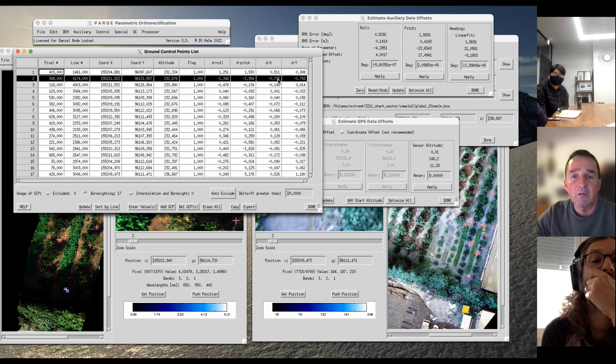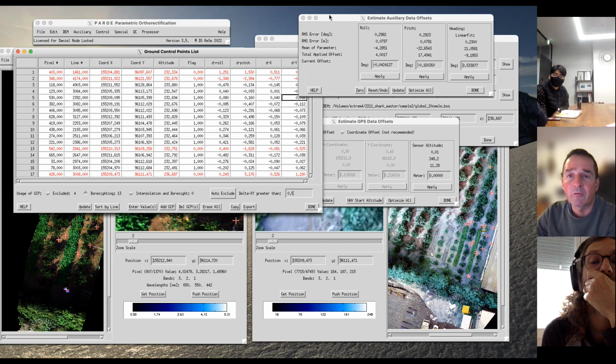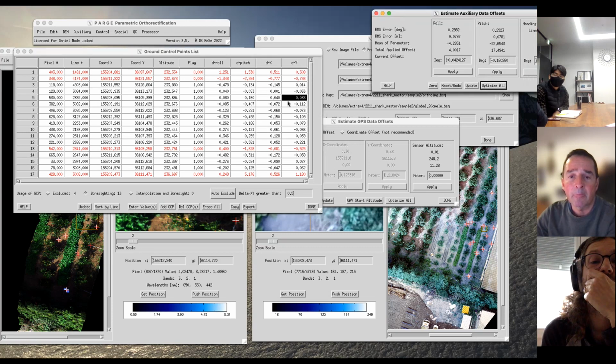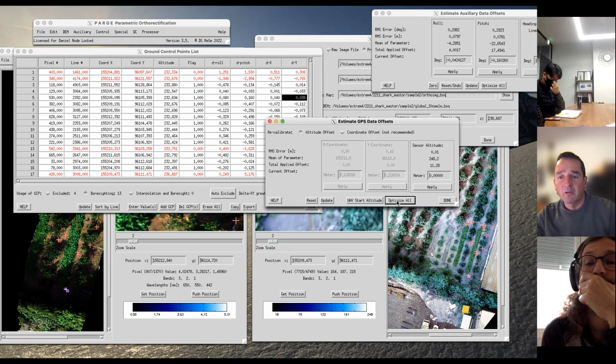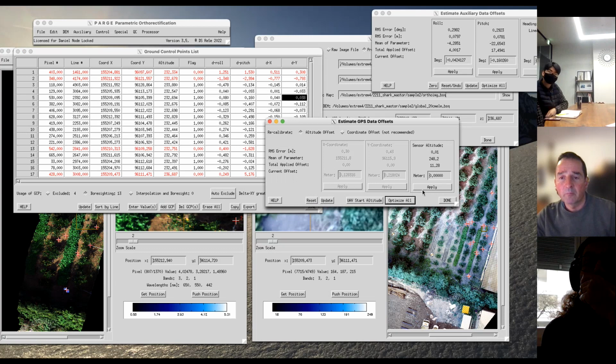For instance, this one is 70 centimeters. So you could exclude the wrong points. I could say, I just exclude all the points which have too much offset, so you can enter a value of 0.5 meters, auto exclude, and then optimize it again without those points.